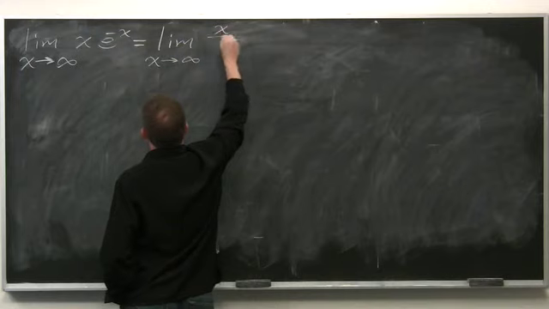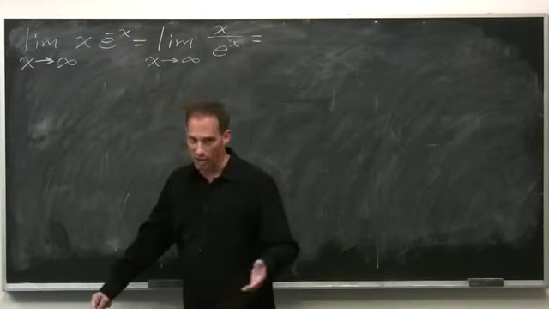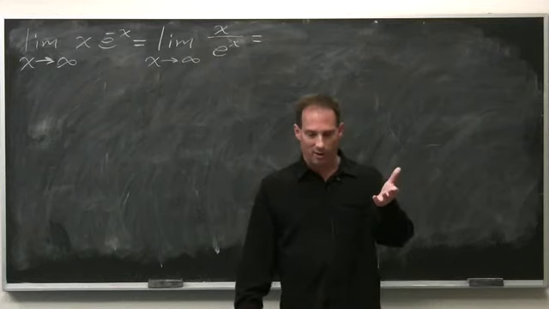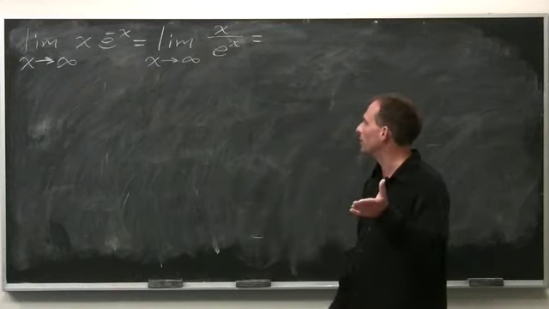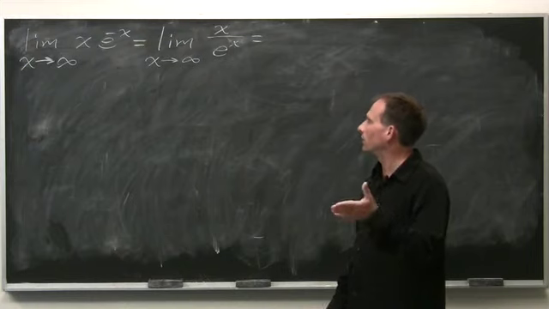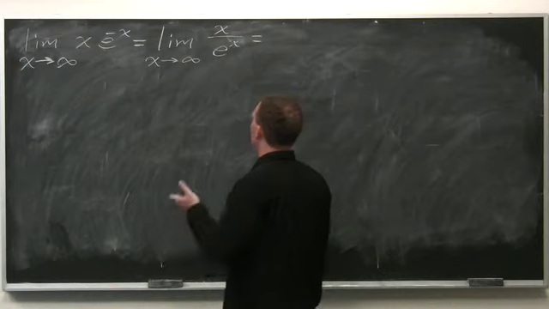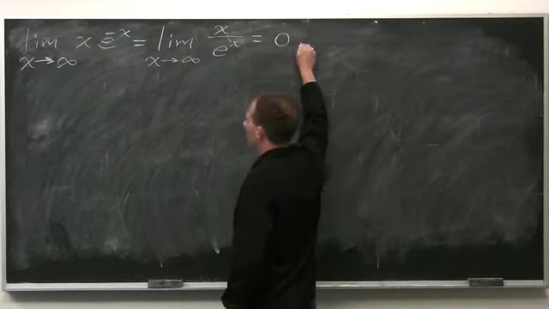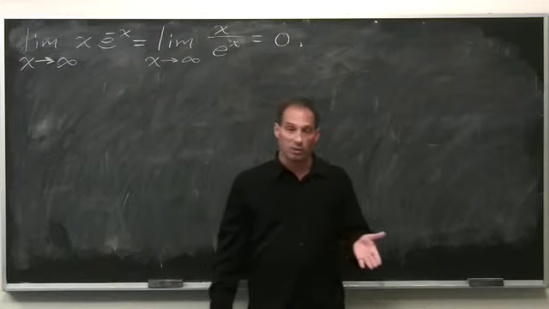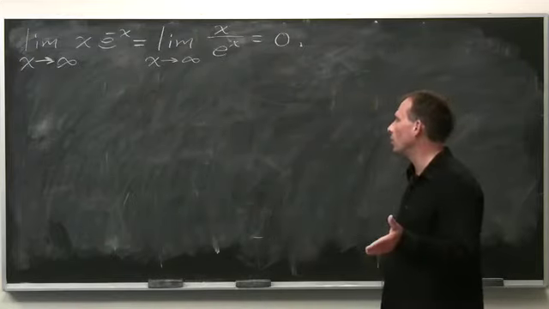There are a number of ways you can look at this. One would be to get out a calculator and take a very large x, say 1,000 or even 100. Take 100 divided by e to the 100. E to the 100 will be so much bigger that this will be very close to 0, and as x gets bigger and bigger, this approaches 0. Later, we'll have something called L'Hopital's rule that will tell us that this limit is 0.